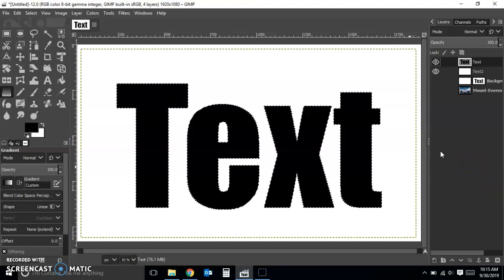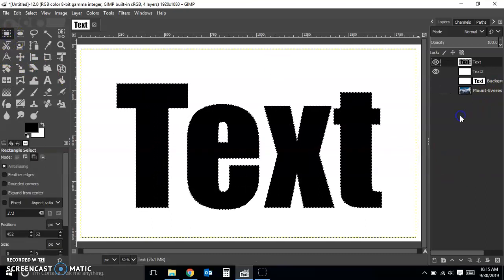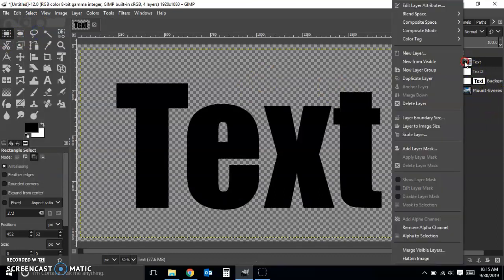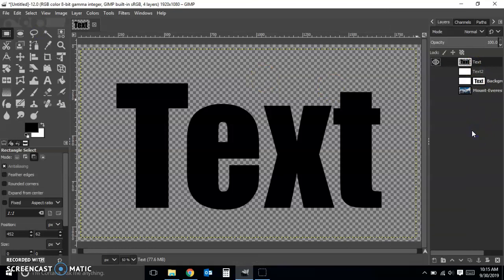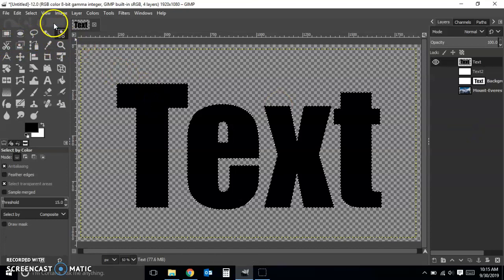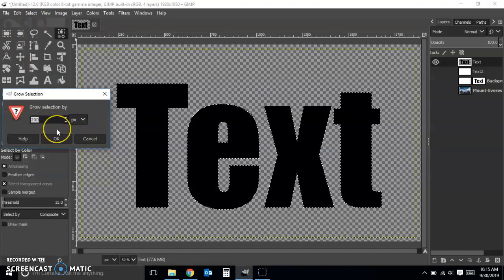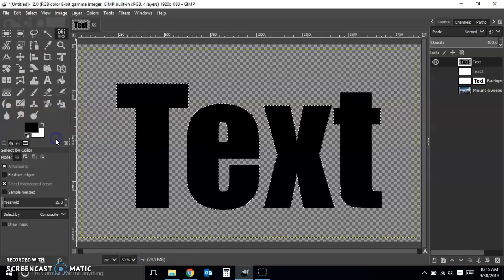But before that, I think it's legit. Some people will ask, sir, how do we have an outline for a text, right? We have never done that before yet. So let's do that first. I'm just gonna select that color and then grow that selection by about 2 or 3 pixels.